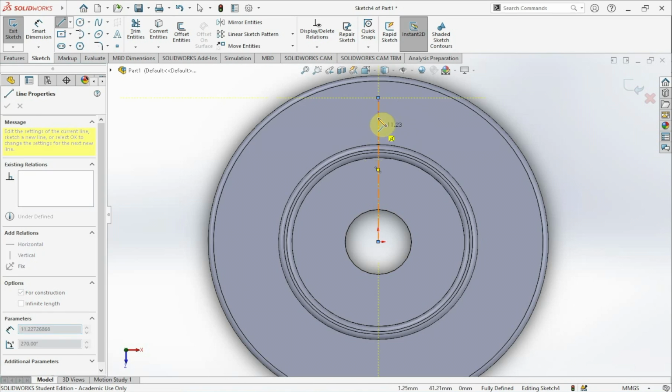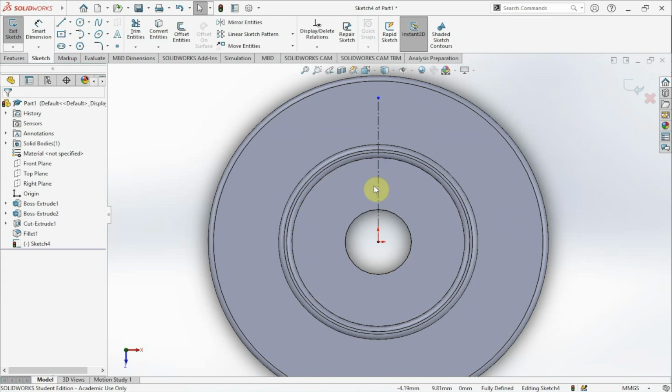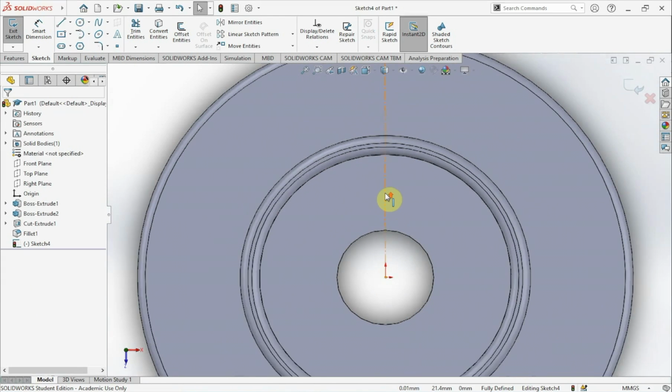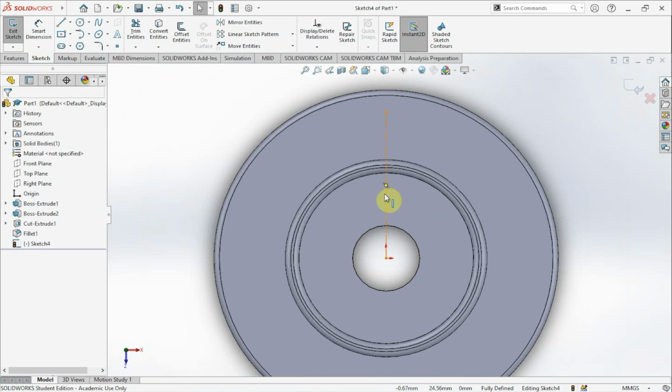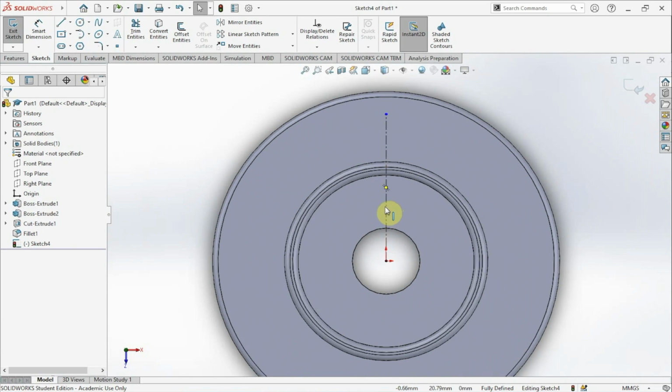So if we place this line, it becomes dotted. This line is not going to be able to be extruded. We can only use this line as a guide in a sketch. It is not going to be converted into a 3D model. Not sure that makes sense to you, but I hope it does.